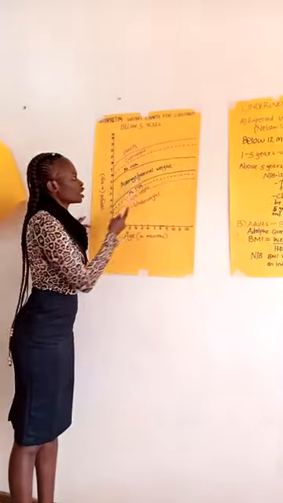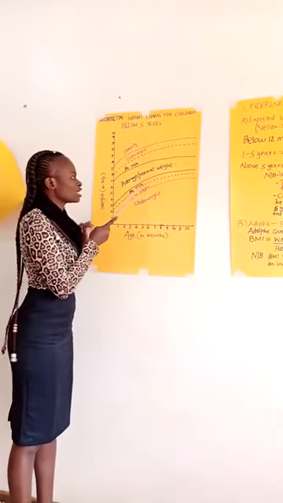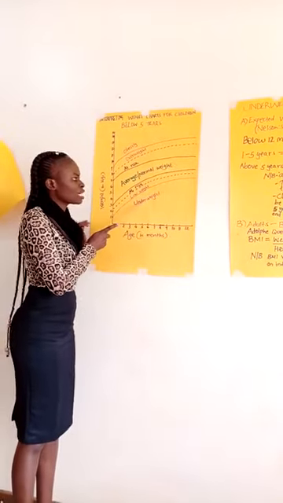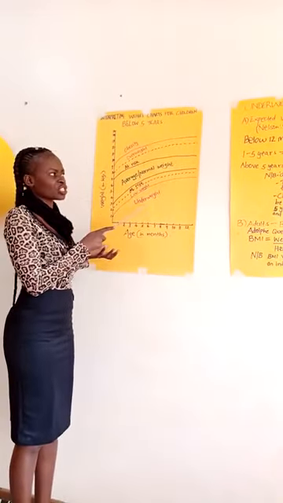Was it in between here? Then you know what it means. Was it here? Then you know it's at risk. Was it here? It was low weight. Was it here? It is underweight. Then you take the necessary actions.